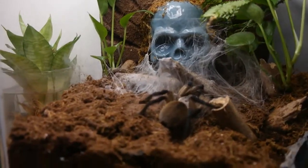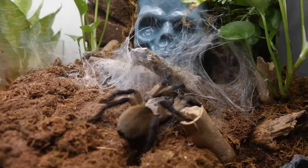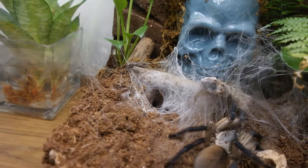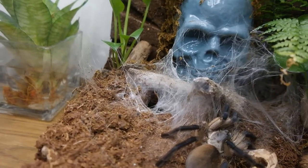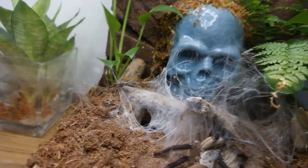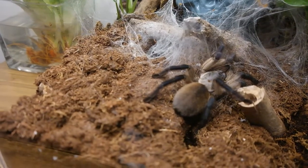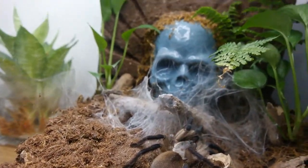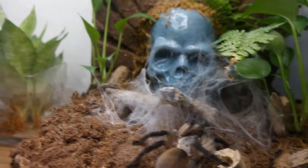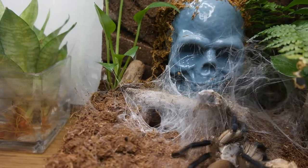These kinds are more fossorial — they burrow. Take a look at the tunnels they made. It's only one though; I didn't keep it communal. There's a hole there, and another one right beneath the enclosure bottom. These are heavy webbers, like really, really heavy webbers — take a look at that. Anchored up, whole lot of webs.